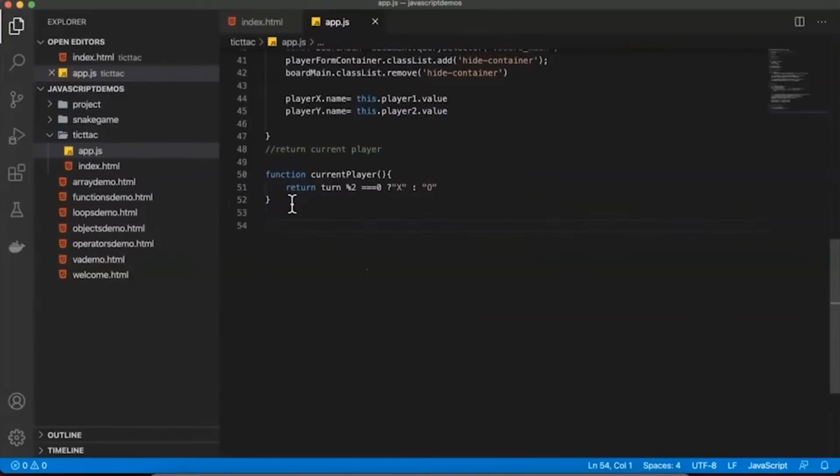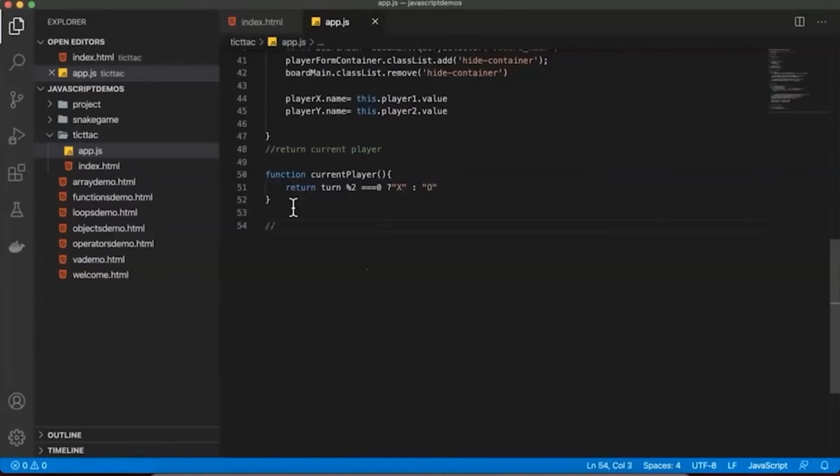After adding return current player, we're going to add the other function. We need to resize the squares when the browser is resized. If the browser is getting resized, automatically the square size of your tic-tac-toe should also increase.